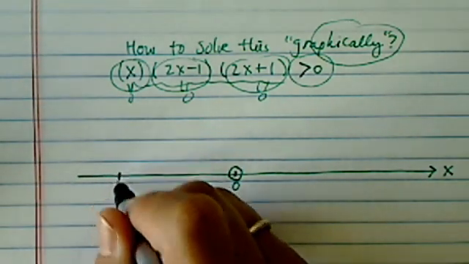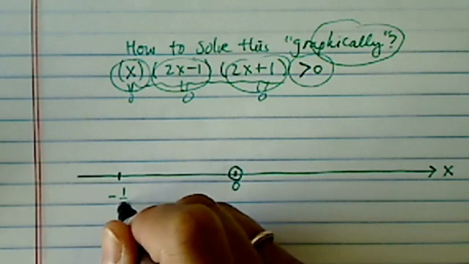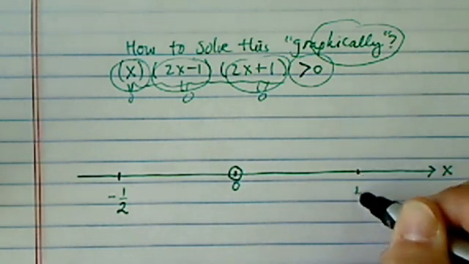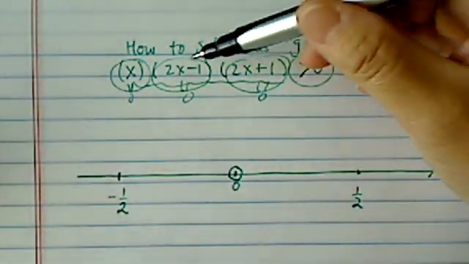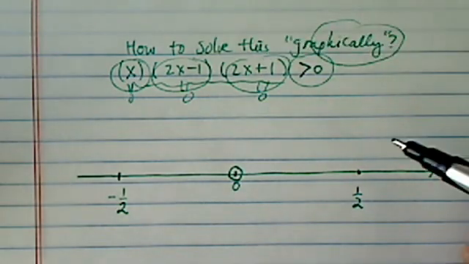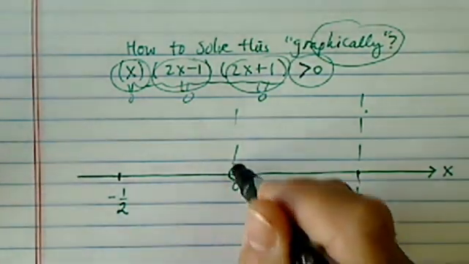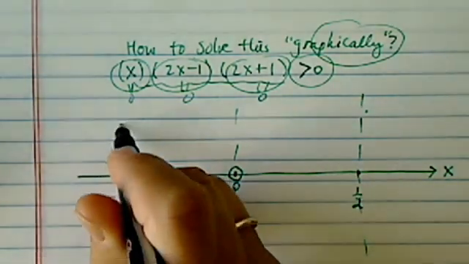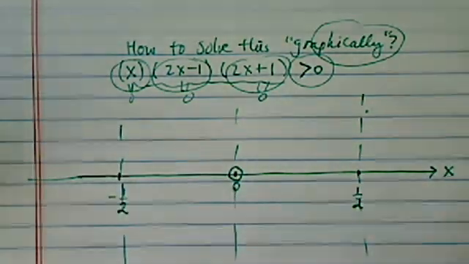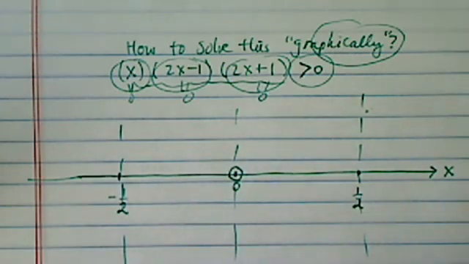The next points you have are x equal to minus half and x equal to positive half. Once again, I just solved as zero for them and I got those points. And then what you do is you draw the dotted lines. So our domain gets split into four parts: one, two, three, four.